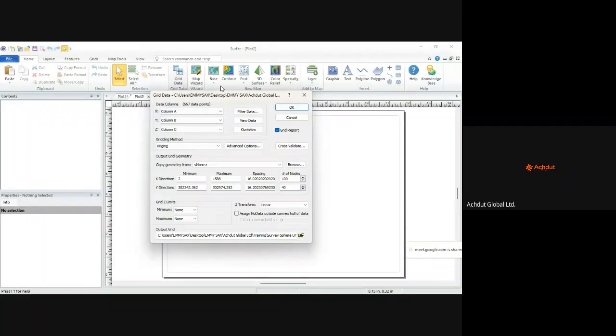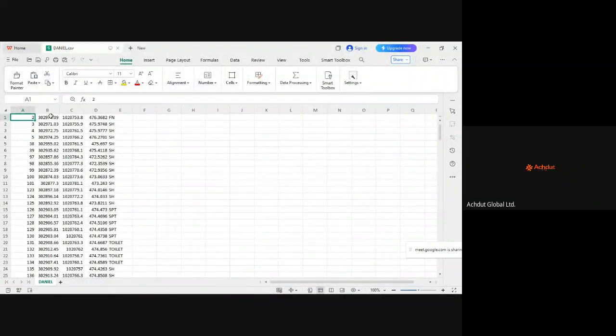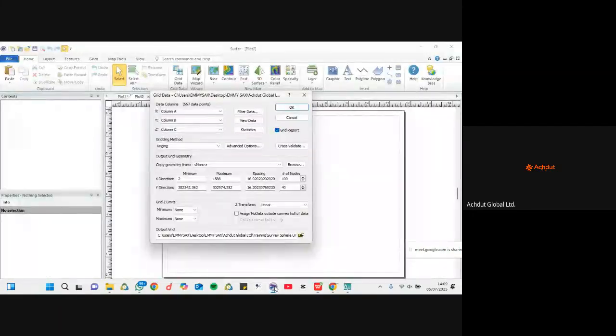Patmos, thank you. All right, so you can see these data columns. It's telling us that we have 667 data points, and it wants us to specify which column is X, which column is carrying Y, which column is carrying Z. So that CSV data we opened the other time, it's advisable to arrange it this way. But when you get to plotting your grid, you must be able to specify which column is carrying what.